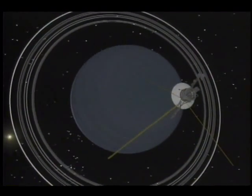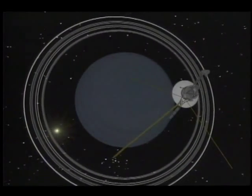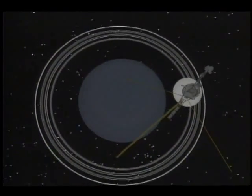Voyager project scientist Dr. Edward Stone, NASA's Jet Propulsion Laboratory in Pasadena, California: Well, there are several unique things about Uranus. First of all, it's the most remote planet that we will have visited in the solar system. It formed in a much colder region of the solar nebula and therefore is made of different materials than either Jupiter or Saturn. So we'll be studying the different properties of Uranus and its satellites.